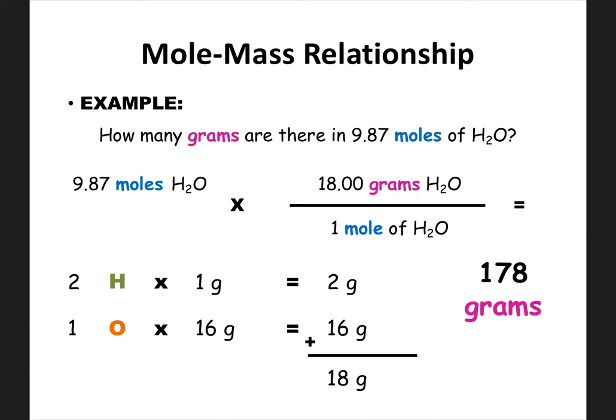There's 18 grams for every 1 mole. So now you can use that and plug that into your problem. So we know that for every 1 mole of water, there's 18 grams of water. So if you have a compound here and you need to use grams, you might have to find a molar mass in one of these problems.